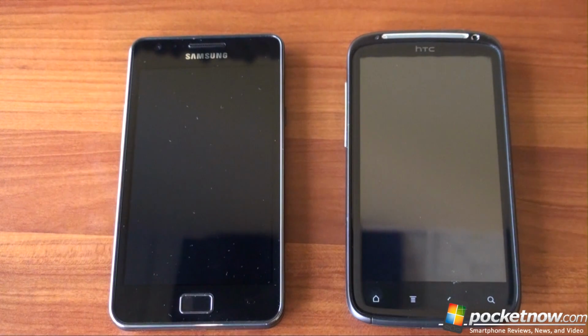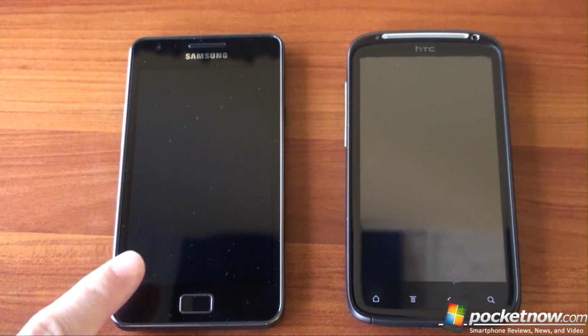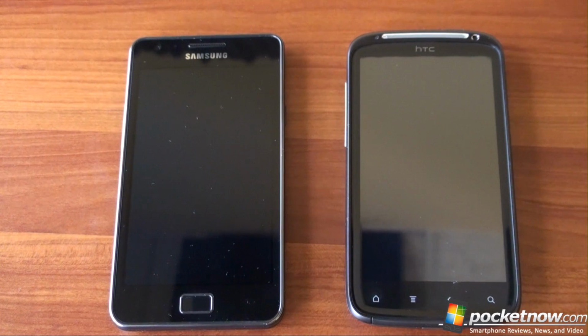The Galaxy S2 also is available in Europe right now, selling for a little bit cheaper, $700. If you import it to the US, it'll work on AT&T. Now, Samsung hasn't talked about availability in the US yet, but some of our research has shown that AT&T, Verizon, and Sprint are going to get the Galaxy S2 probably in Q4, in the October, November, December timeframe. Again, that hasn't been confirmed, but our guess is still that T-Mobile will not get the Galaxy S2, but all other carriers in the US and a lot of the carriers around the world will get the Galaxy S2 just like they got the Galaxy S1, or just the Galaxy S as it was called.